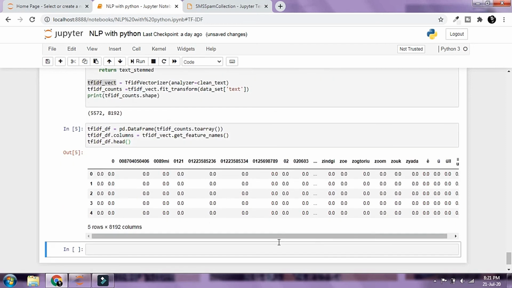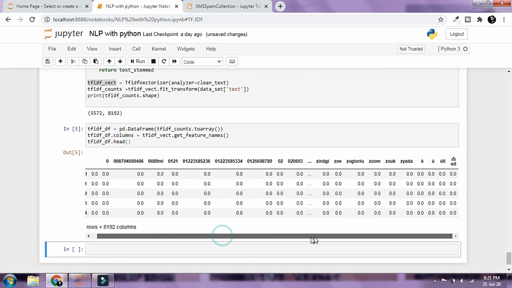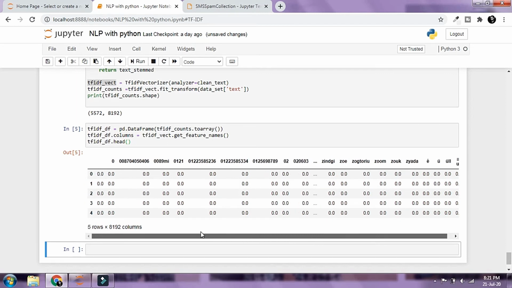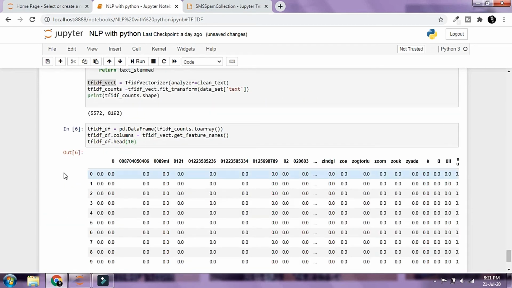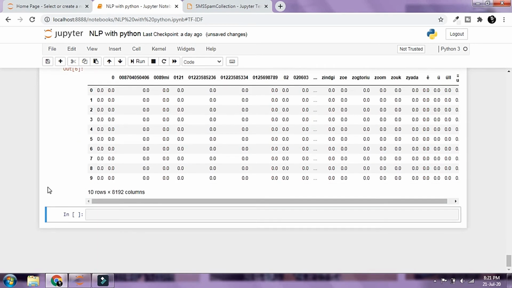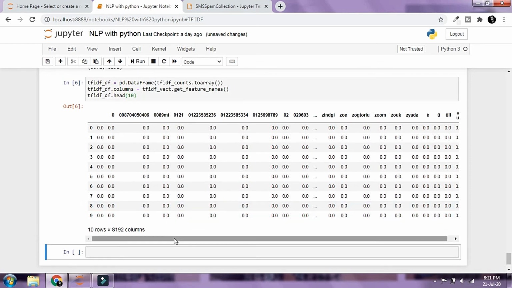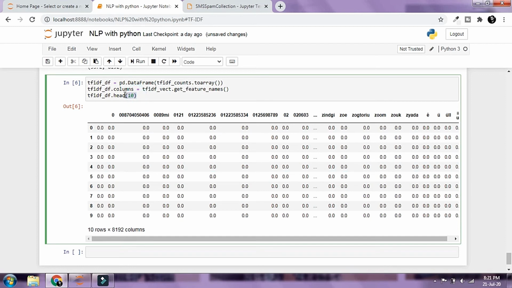So we can see we have this kind of matrix as our data set or as our data frame. Let's try to print the first 10 records or the first 10 rows inside our data frame. All right, and let's try to take a look at the last 10 records inside our data frame.